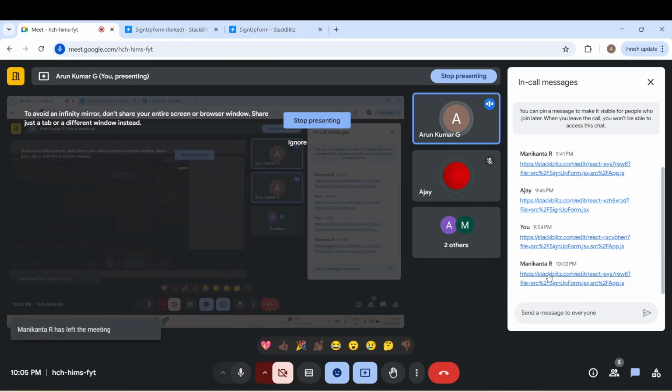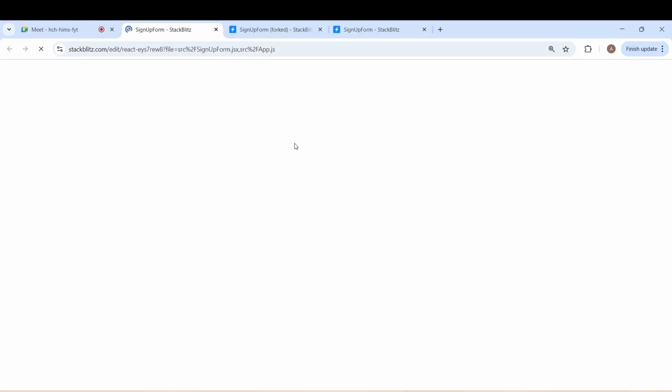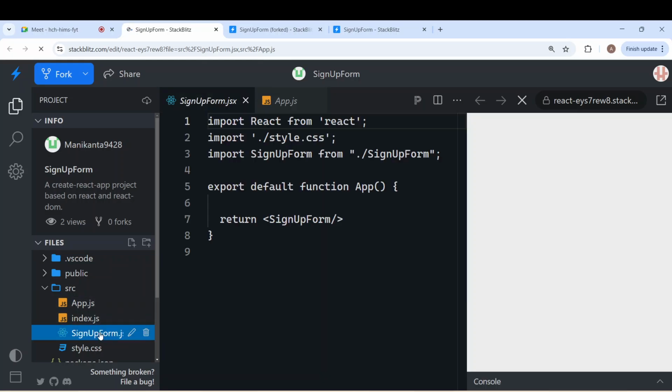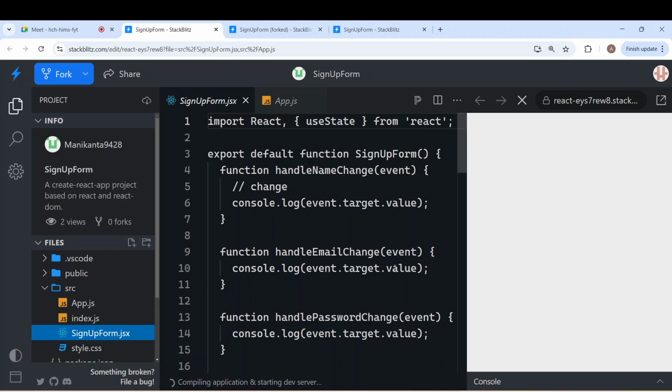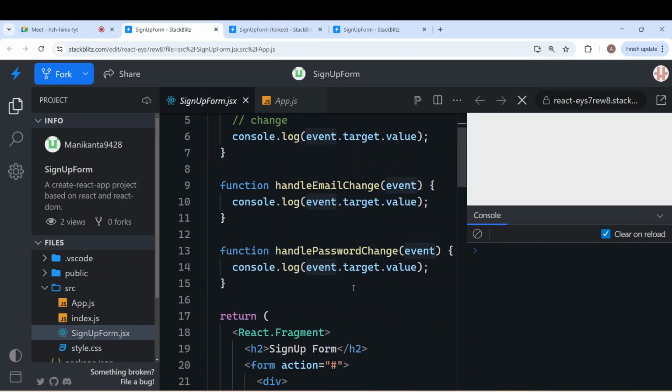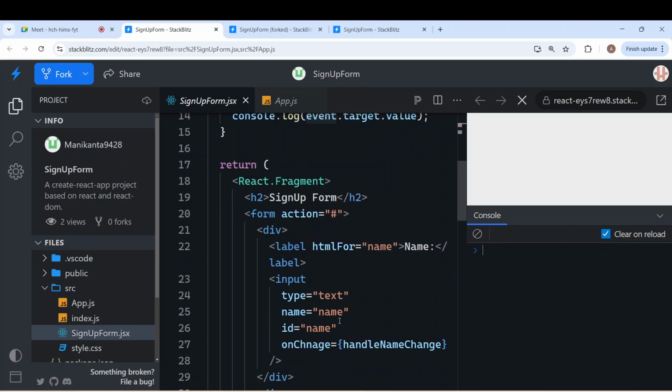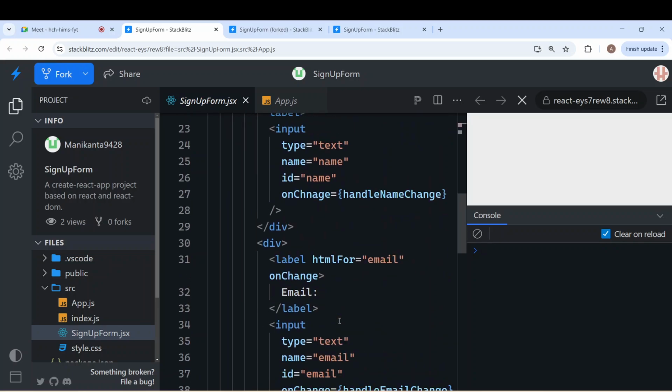You said you have done it, Money. Let's check what you have done. Sign up form, event.target.value. If you're getting the value like how I showed you, I think then it's correct. Yes, onChange.